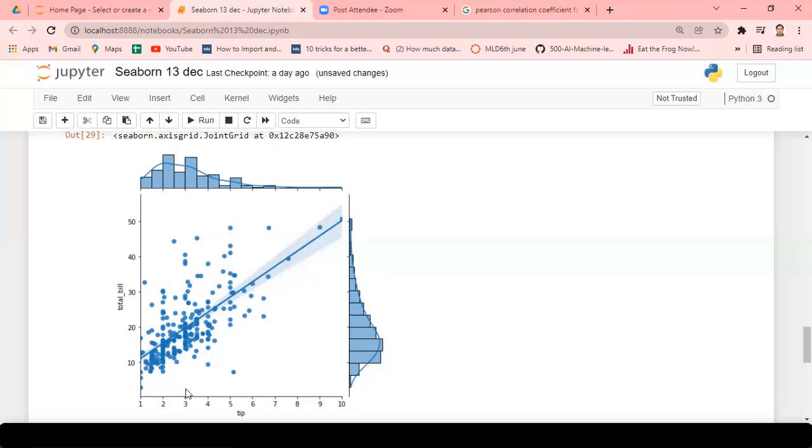It's 2D, right? X and Y we have. It's not 3D. It is just describing that two dimensions are there. This is the X dimension, this is the Y dimension. So it is nothing but the line Y is equal to MX. It is just trying to find the relationship between tip and bill. In this case, X will be your tip, Y will be your total bill, and this is our intercept. We are starting from here. This is the line Y is equal to MX.